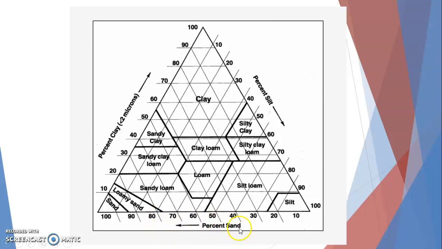And then your sand, you would want to find your sand. Remember, we said it would have to be 40%. So you would find your 40% sand, and you would follow it up. So you would follow the sand up, and you would find where they all intersect, which looks like it would be at clay loam. So the answer for a soil texture that was 30 clay, 30 silt, 40 sand would be clay loam. Okay, and just a reminder, loam is going to be an even mixture of all 3 of them, and so loam would be typically what's best for agriculture.